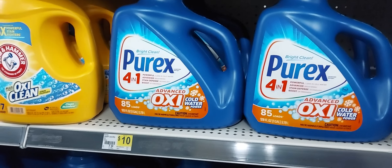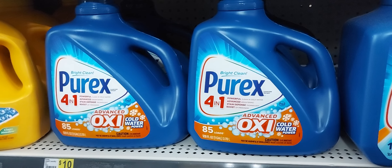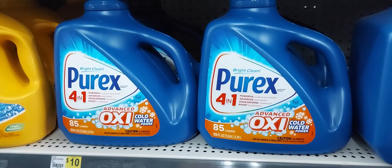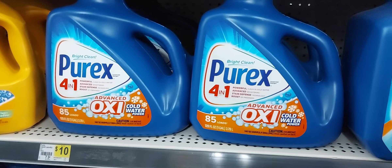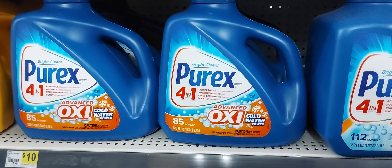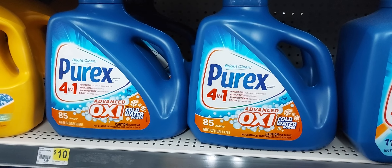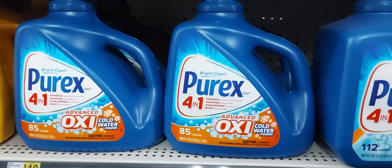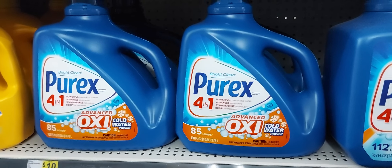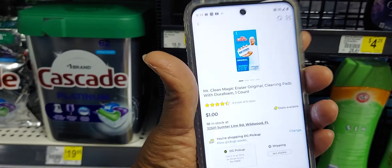Then you will pick up one of these Suavitel dryer sheets, the 36 count — they're $1.95 and we have a dollar off one digital coupon. Then you will pick up the Purex at ten dollars and we have a two off one digital coupon — make sure you scan to see if that coupon is attaching. What we're going to use for the Purex and the Pure Cell is a 'when you spend $15 get five off' digital coupon. The Purex and the Pure Cell together is $15.95, so that pushes you over the threshold to use that five off fifteen. You'll also use your two off one digital coupon and you're going to get 50 cents back on the DG rebate app for the Purex and a dollar back for the Pure Cell.